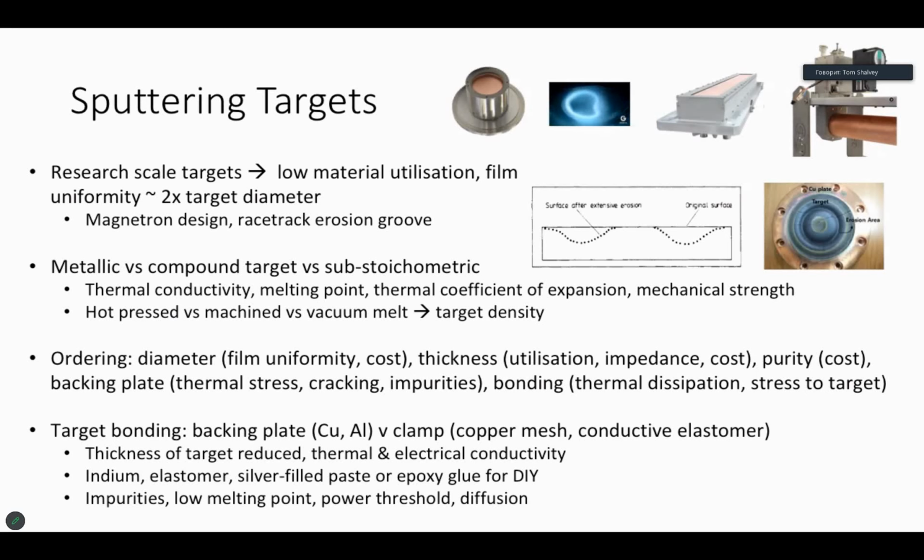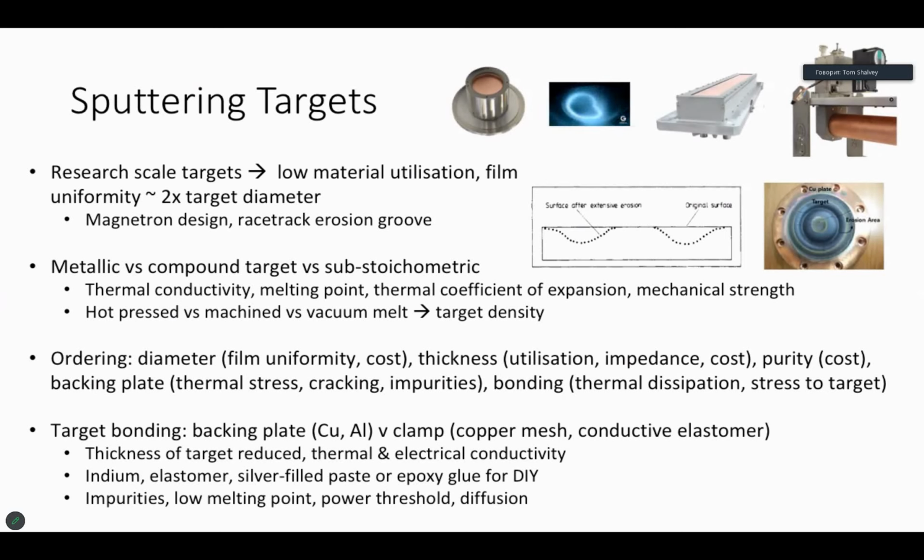So when you're choosing a target, you can choose whether you're going to go for that or, for example, an oxide target. Or if you want a bit more control, you can go for something that's substoichiometric. So you get the best of both worlds, in that you've got a much more stable deposition process, but you can also add or take oxygen or nitrogen out of your film with a bit more ease.